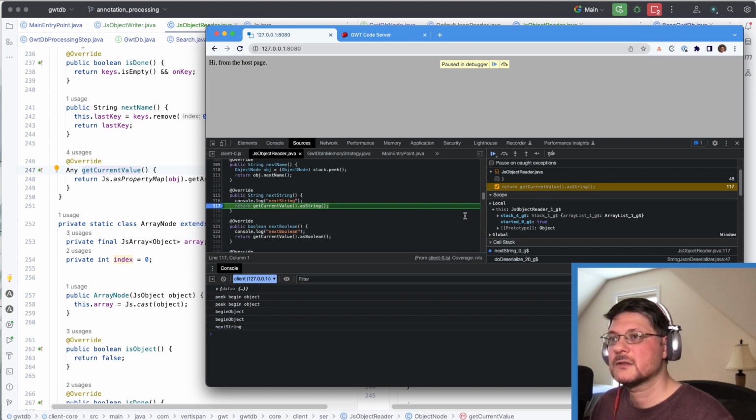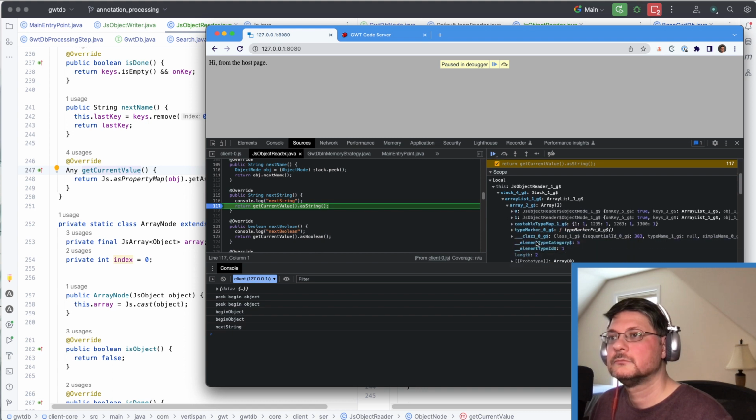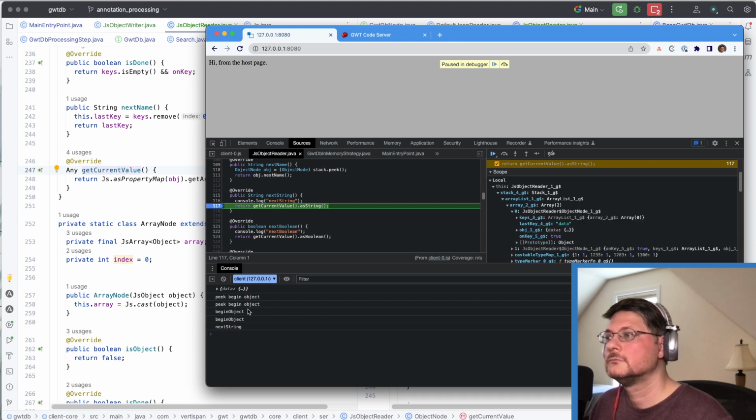I'm assuming this is going to be it. All right, so last key is data.